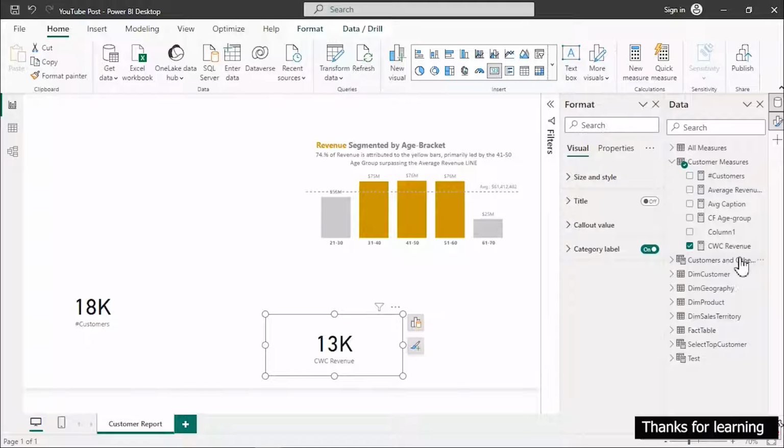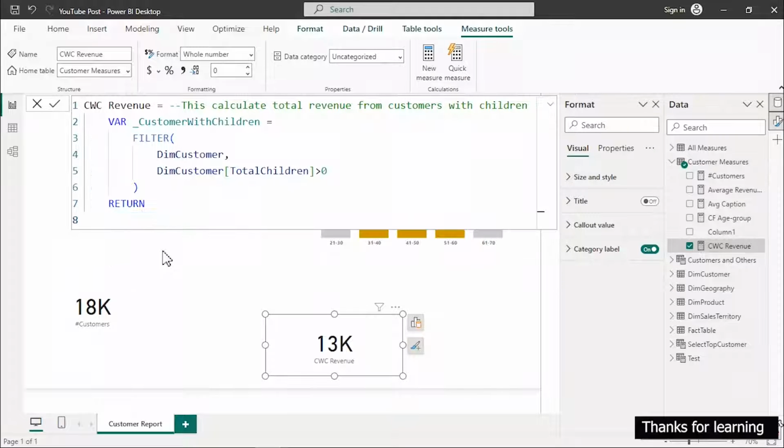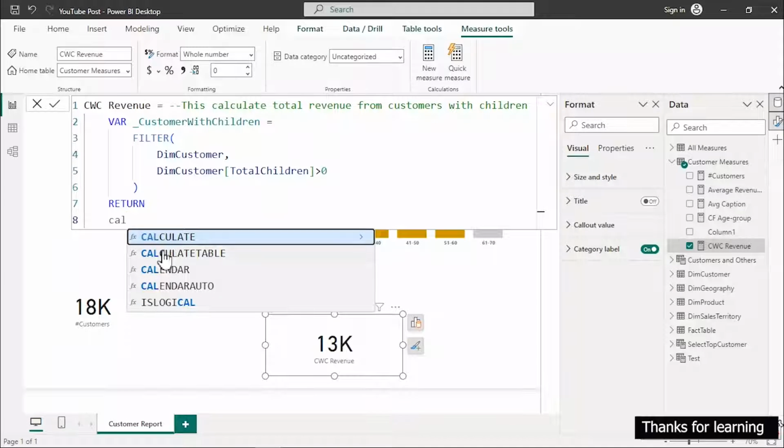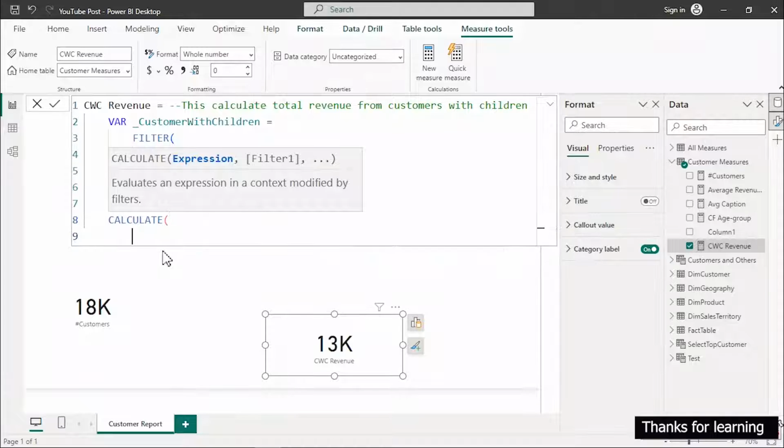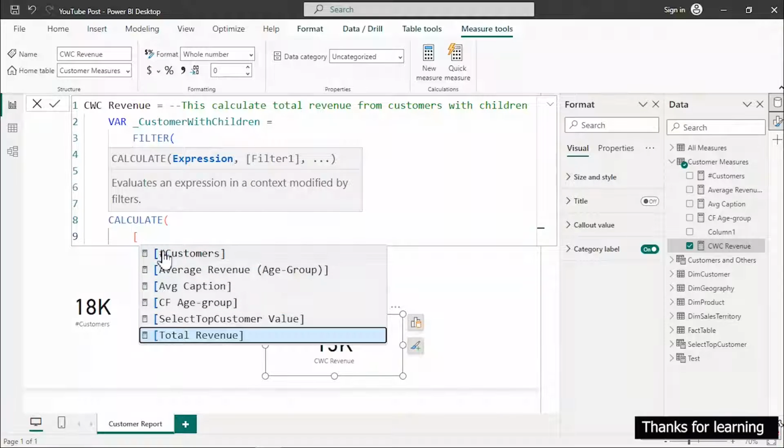To do that now, we can click on the measure and have it edited. So over here, instead of doing count rows under the return, I can click this off. We don't need this right now. So we can use the calculate function. Now for calculate, we are going to reference our previous measure, which is total revenue right here.